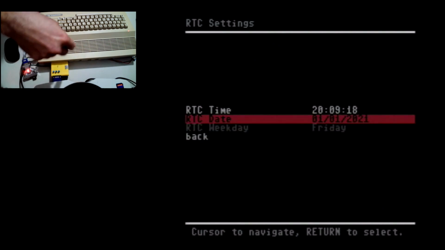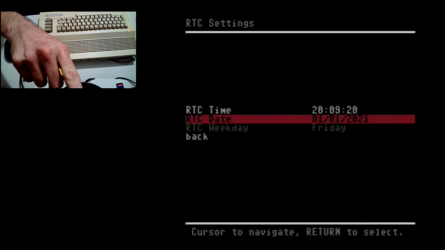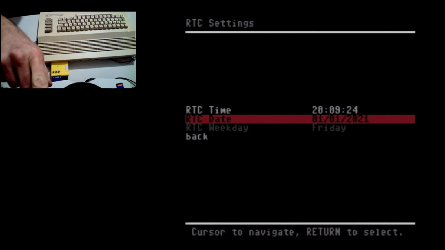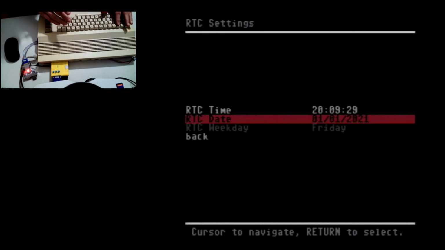The Turbo Chameleon is created in Germany. Over there, they do it a little bit different. They do date, month, year. So we have a date of the 29th, January, 2023. And that should do it.